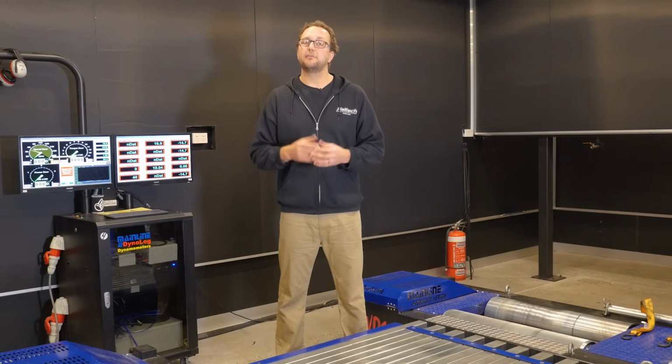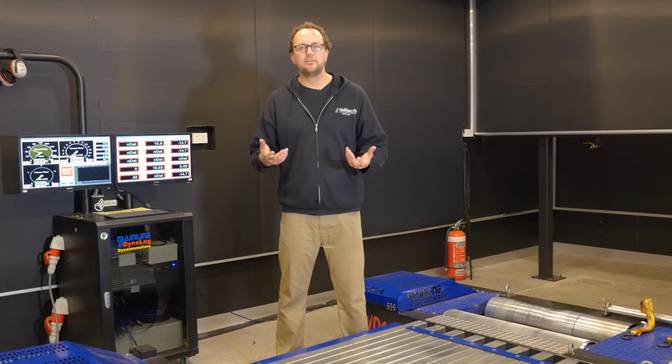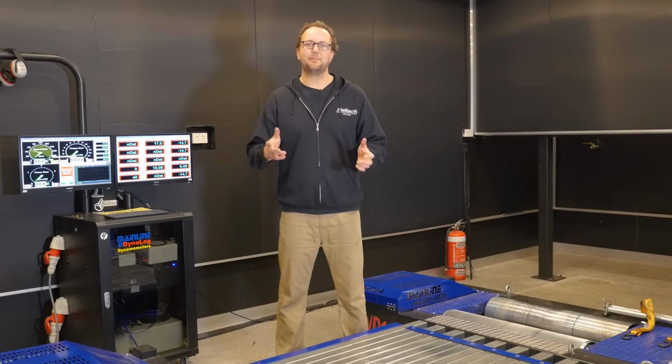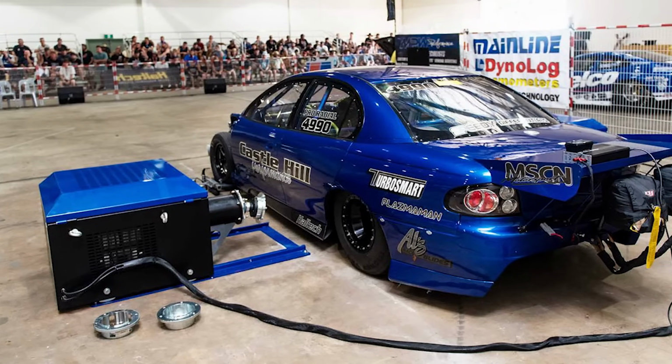Then you end up fighting the traction limit of the actual tyre. This normally happens around 800 to 1000 horsepower, depending on the particular situation. The chassis dyno is ideal for getting cars up to around 800 horsepower on and off quickly, easily, with minimum setup time. Then we've got the hub dyno, which is bolted directly to the vehicle's drive hubs, eliminating the wheels and tyres altogether. This is a great solution for high-powered race and street cars and a great in-the-middle solution between a chassis dyno and an engine dyno.